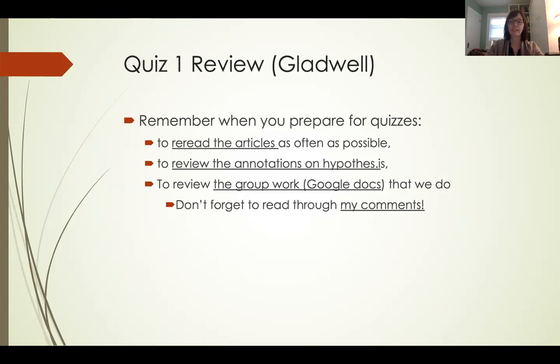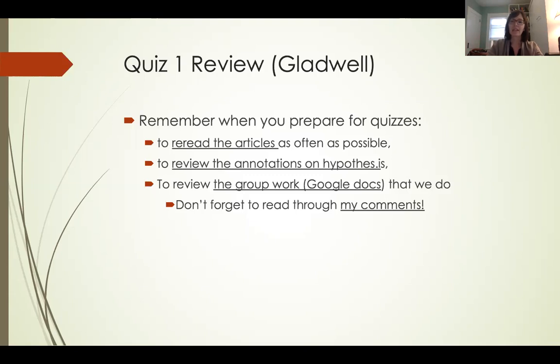Okay, and lastly, the group work that we perform in the class period before the quiz is structured to prepare you for that quiz. So going back to the group work and reviewing it, I'll always leave some comments in the margins responding to what the groups have posted as their responses. So that's a good kind of study sheet. And all of these resources, again, will be really useful for you when we go to draft our first essay, which is coming up next week.